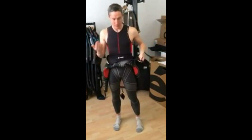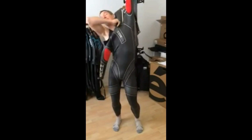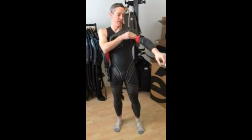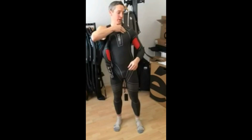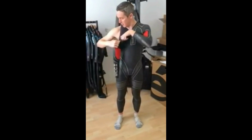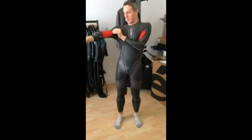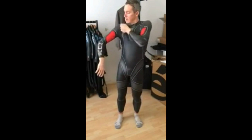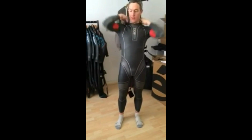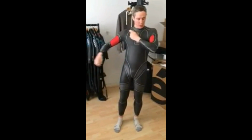So for the arms, same thing. If you just get one arm in first, pull the neoprene up, and again you can see using the pads of your fingers, work it up into the shoulders, up onto the shoulder. When you're happy with one arm, then again the other arm in, pull it into place. This one probably looks a bit easier because I'm actually in the right size suit and not too hot. So you can see I've smoothed it all up.